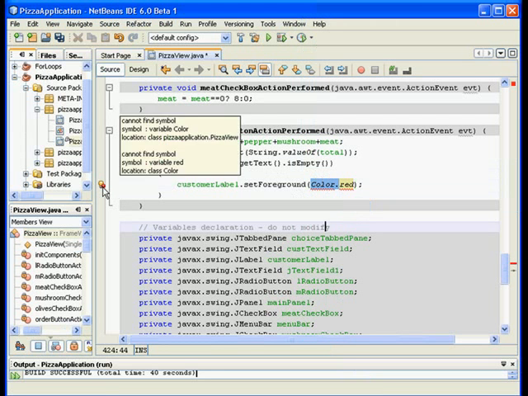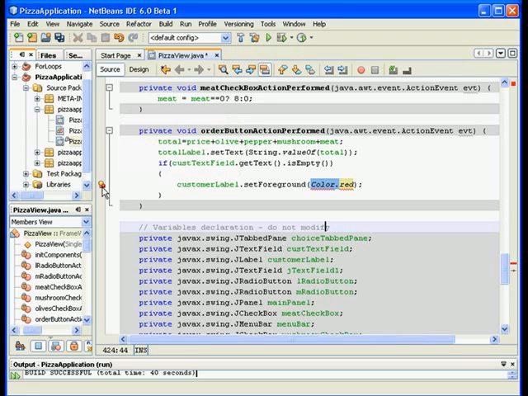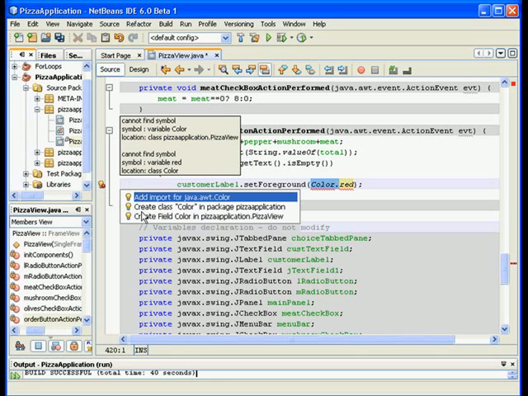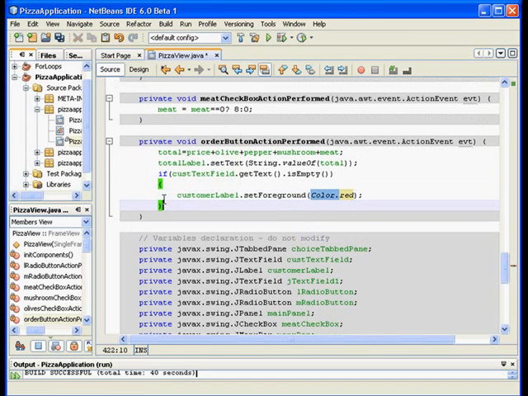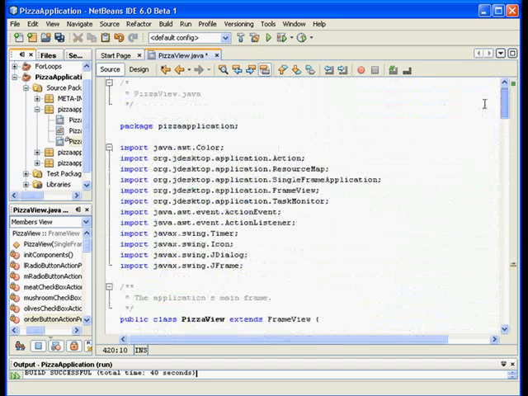And I will do the same for my phone number. However, what if the user entered their name, the customer name? I don't want to leave it red. I want to correct it and change it back, not to white, since it's not the background, it is the color, so to black.